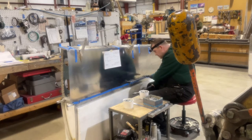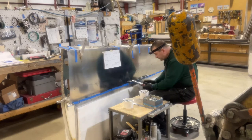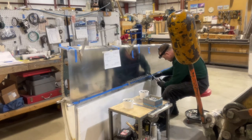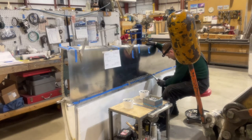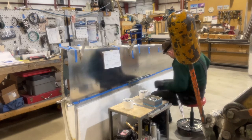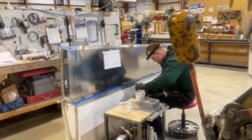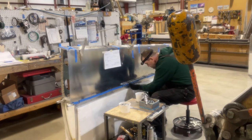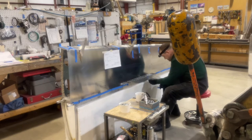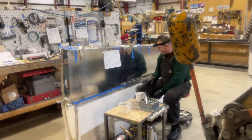Pull that cleco out now that I've got this many in, so that if that skin shifts a little bit, it'll be just a fraction and I can clean that up if the cleco won't fit. And now the tape can come off because the clecos are in place and we can see a nice good offset on these here. I'll grab a picture of that.